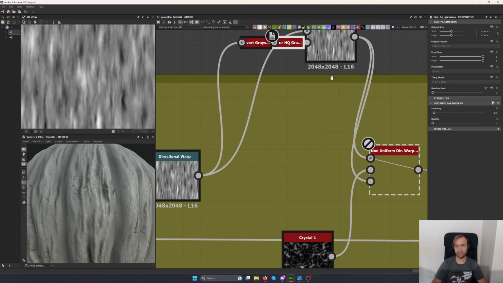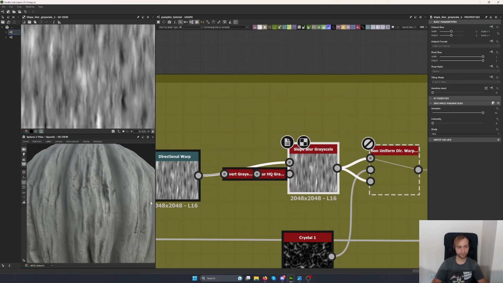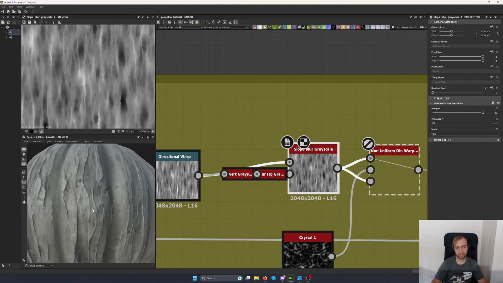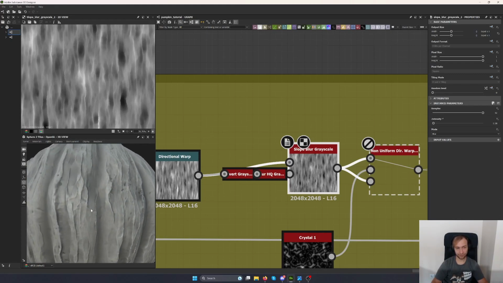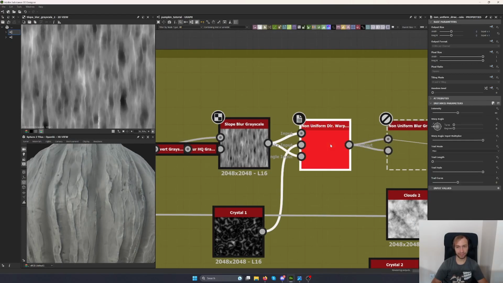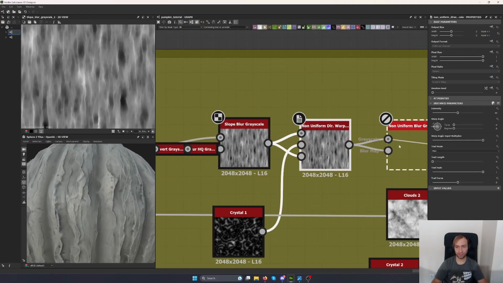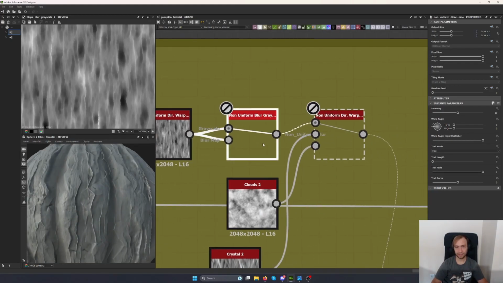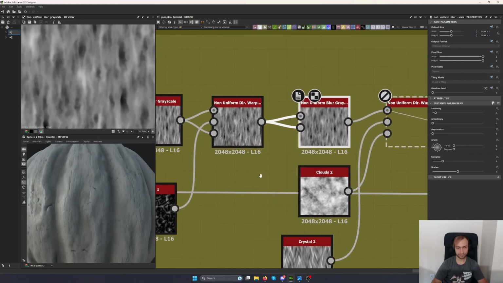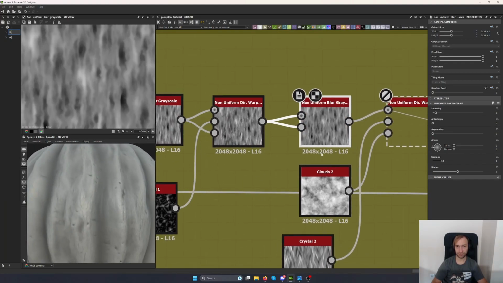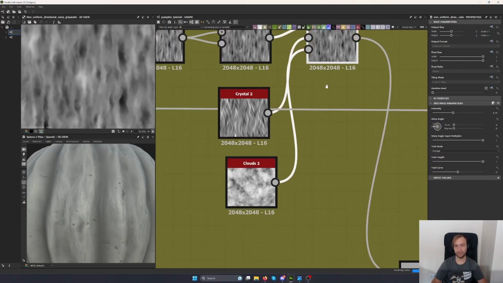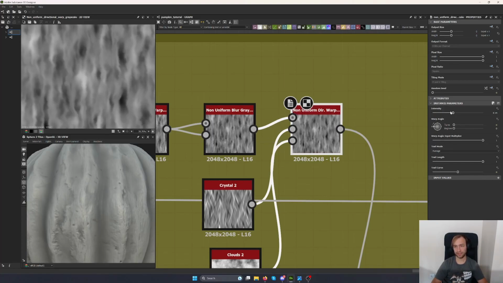And here we have the intensity set to 0.28. If you click D, the nodes collapse. And let's see, 0.28. See what's happening to our shapes now? But of course, we don't want those super harsh edges. So we will start with a non-uniform directional warp to add even more variety, and then a non-uniform blur grayscale. And this will smooth out those super hard edges. And just to add a little bit more variety here, we do a non-uniform directional warp at the end.